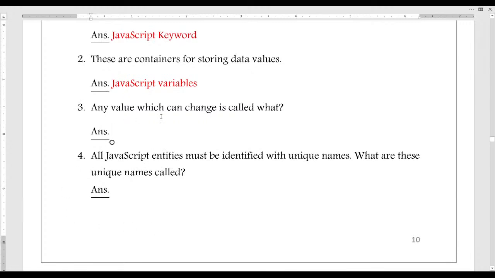Question number 3. Any value which can change is called what? What do we call it? Put the question number, please.